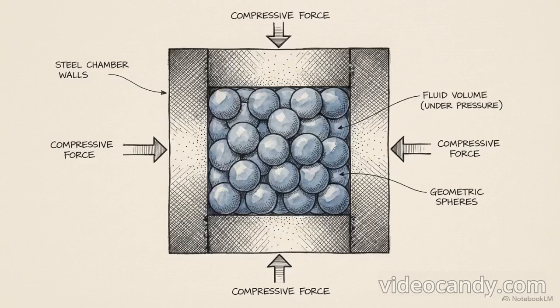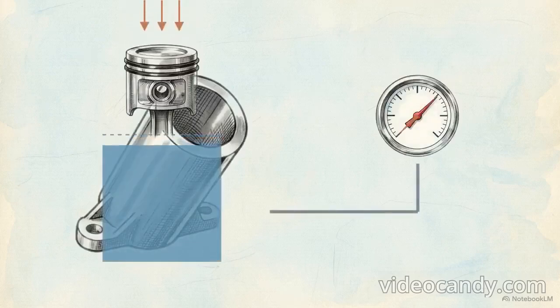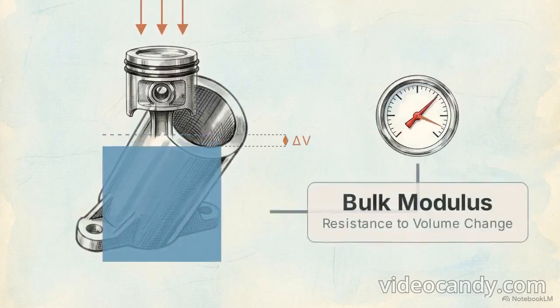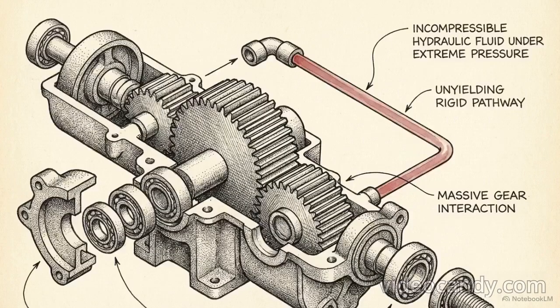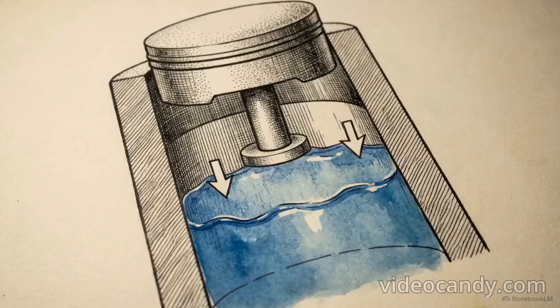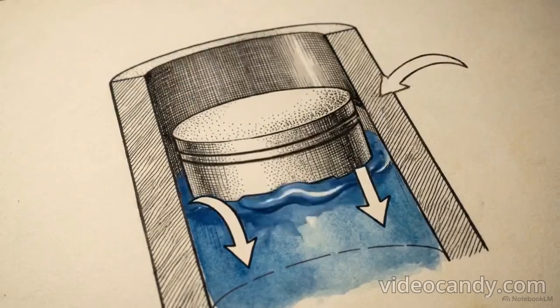In a working circuit, the fluid faces immense direct compressive forces acting upon the entire volume. Compressibility is how much the fluid yields to those compressive forces, resulting in a measurable change to its volume. We measure specific resistance to that volume change using a metric called bulk modulus. Hydraulic systems require fluids with an extremely high bulk modulus, remaining practically incompressible under immense pump force.